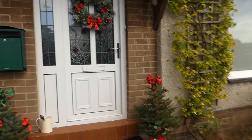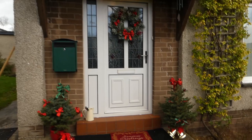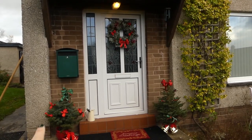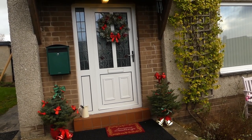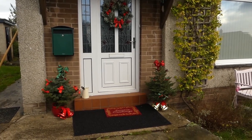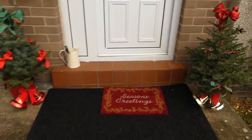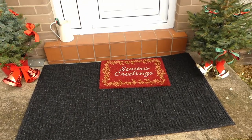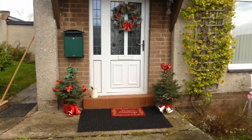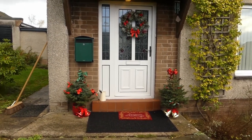There we go. I should probably clean the chalk off the wall that the children have put on, but I think it looks quite cute. Later on we'll get the lights on — the ones on the trees are six hours on, eighteen hours off, so once they go on they'll twinkle for six hours and then go off again. There's the little mat, and this is my big all-weather rug mat I bought from Costco to try and stop the mud coming in the house. Festive front door! I'm going to go put the second coat on the fireplace.